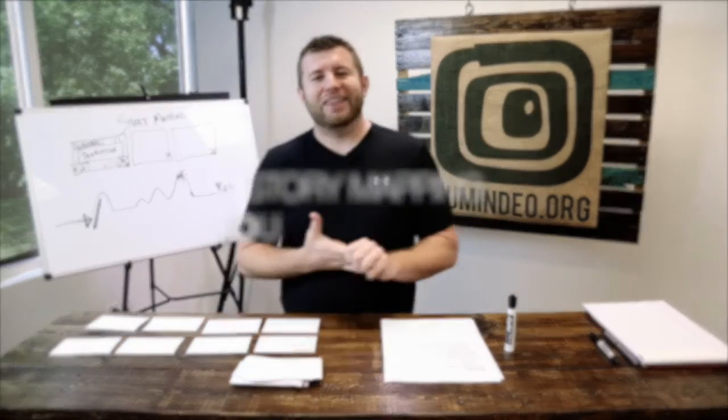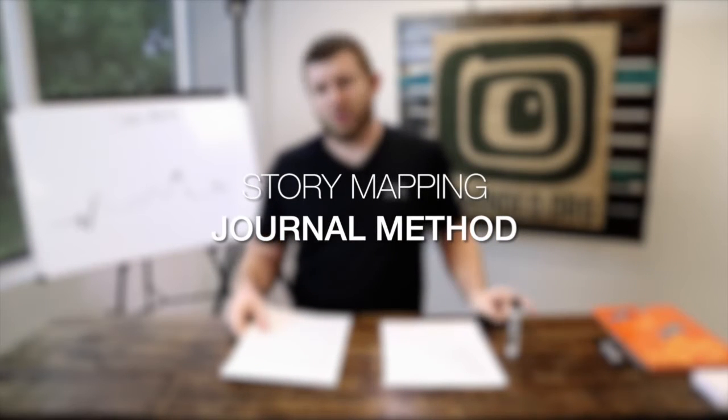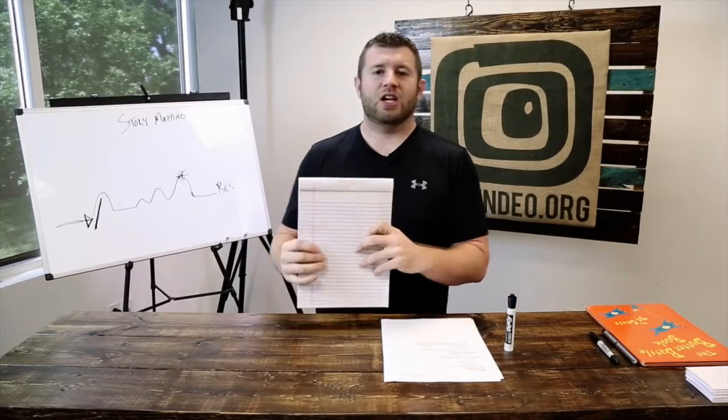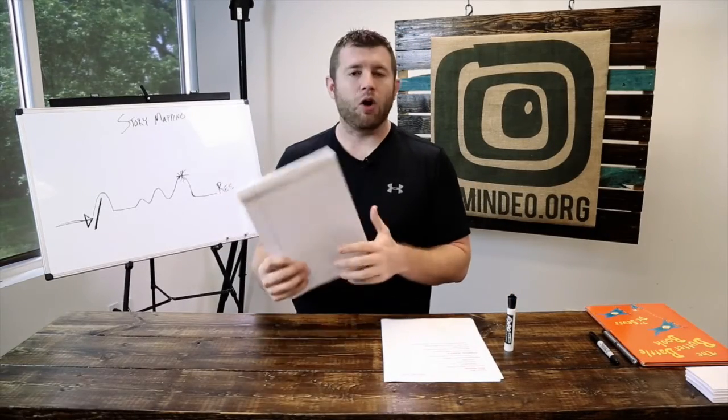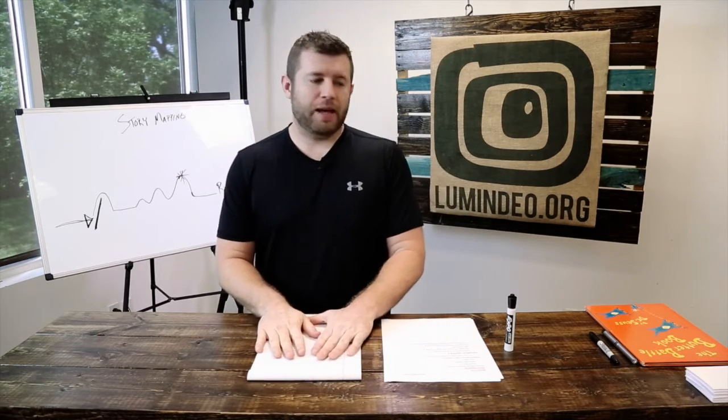But now let's look at the journal method. Now the journal method is very much like the cards method. It's the same idea, except rather than cards, you just have a sketchbook or notebook kind of like this. You can get a legal pad, a journal, whatever it is, and it's a blank page in front of you.